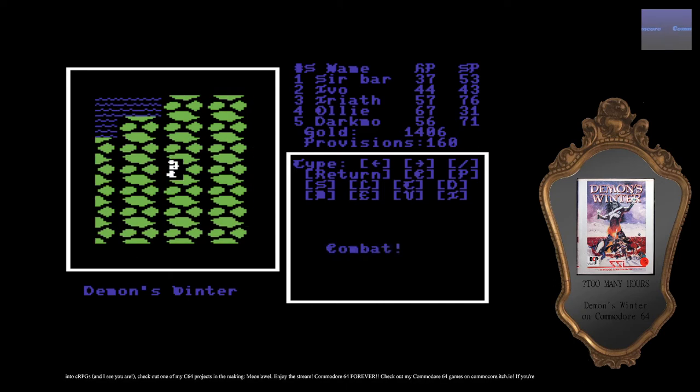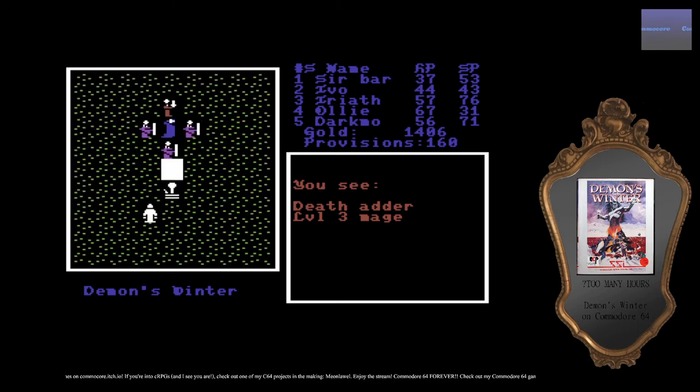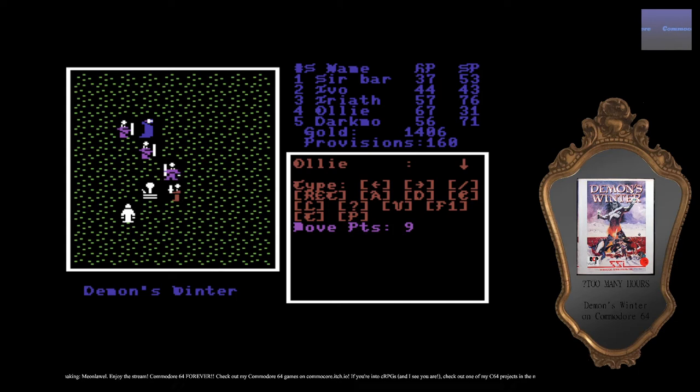Oops, I got into some combat. Hopefully something interesting, because so far there hasn't been any challenge for me. Oops, Death Adder. I never played against this character. And a level 3 mage. This one is quite nasty. Okay, that's what I like. You never know what will happen. I guess this Adder can poison me. Not sure if it can cast some magic.